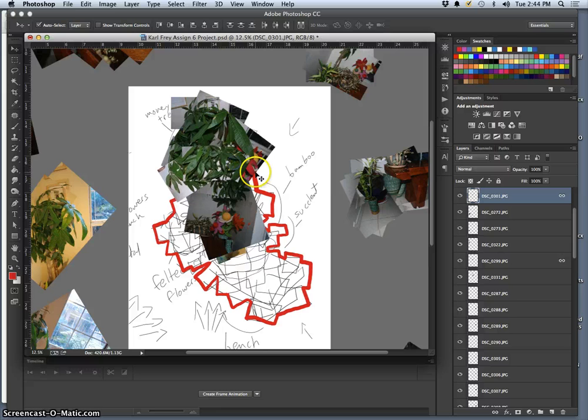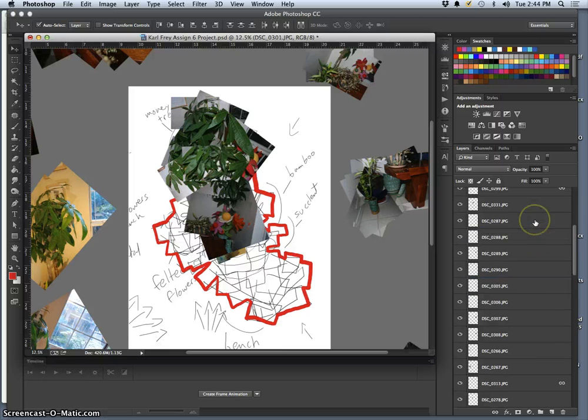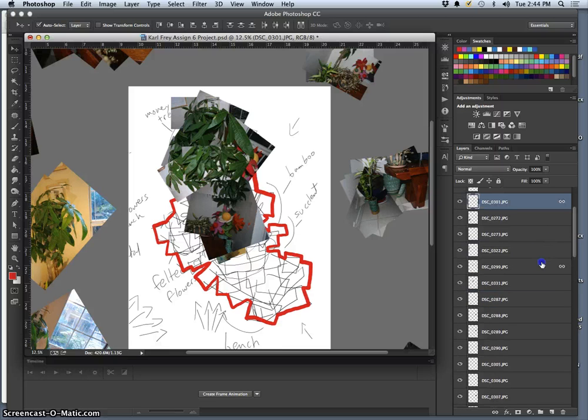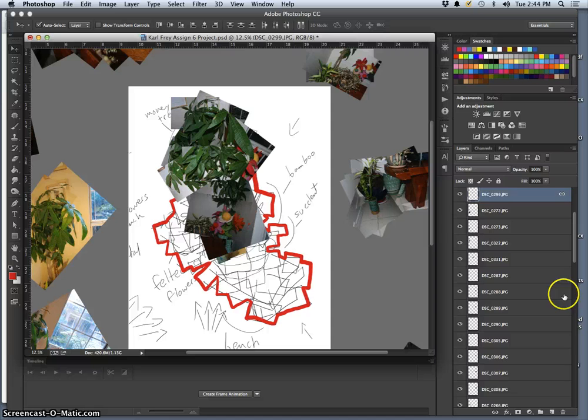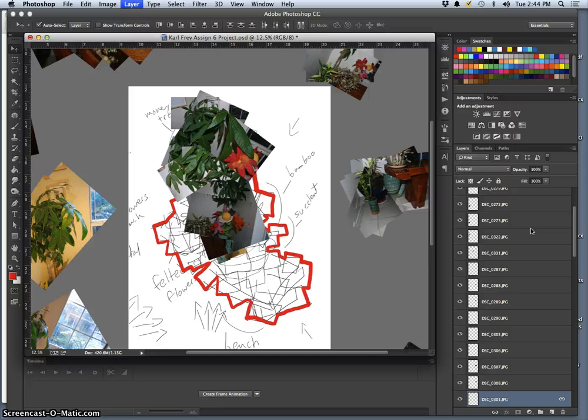So maybe this group I want to now push below. Now this group is made of 3 different chain linked layers that have been separated because I've been moving all these different photos around. So I'm going to group those layers together, and then I'm going to move them all down or move them all up.